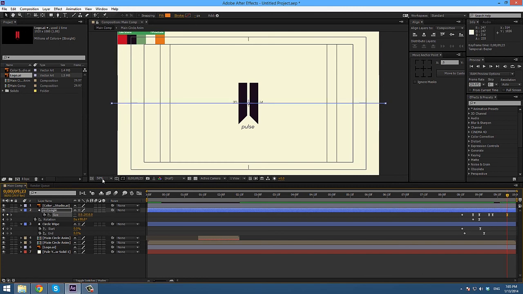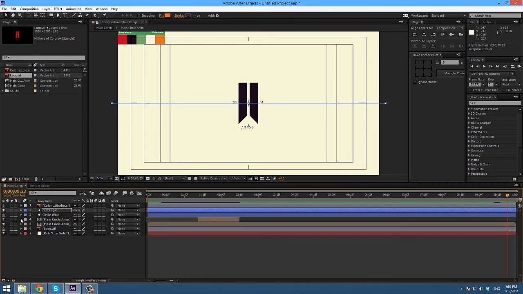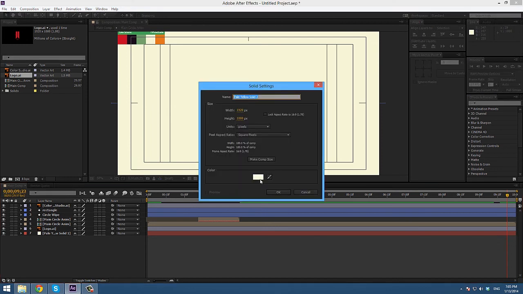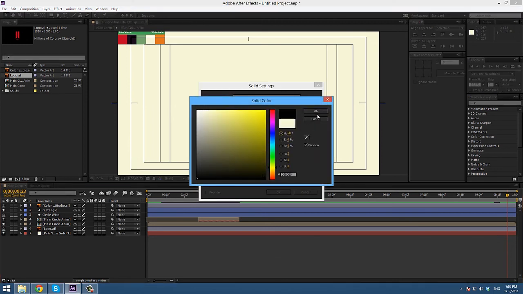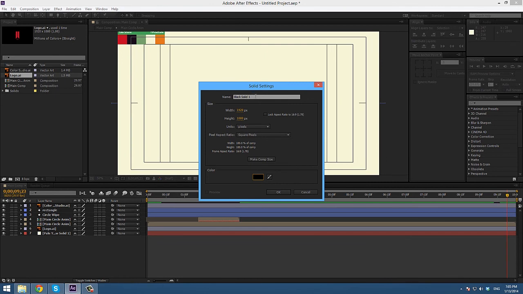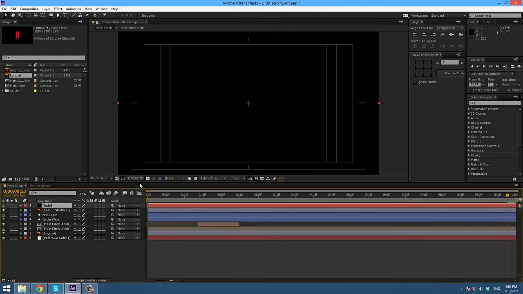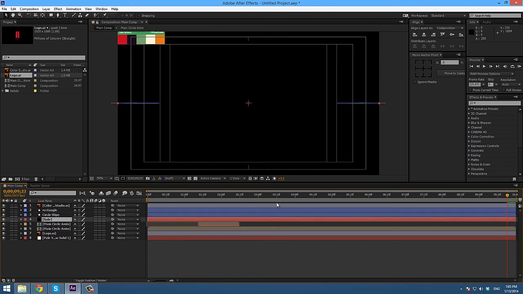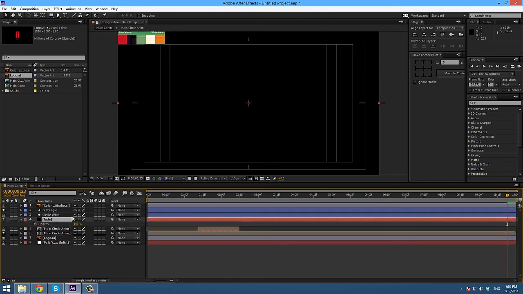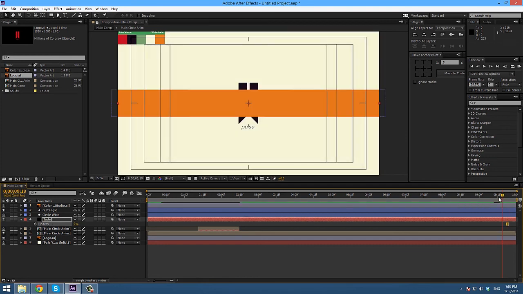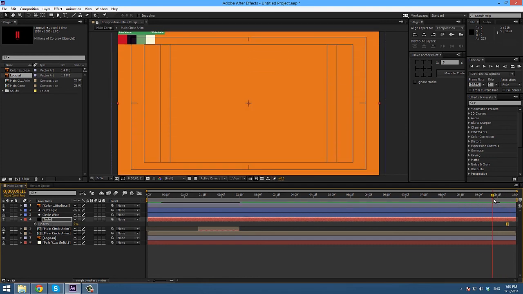Boom. Now to create the black screen, we just need to press Control Y, come to color and make it black, black solid, and drag this down to beneath the circle. Press T for opacity, 0, and as soon as the orange pops up, press the keyframe, and frame forwards.